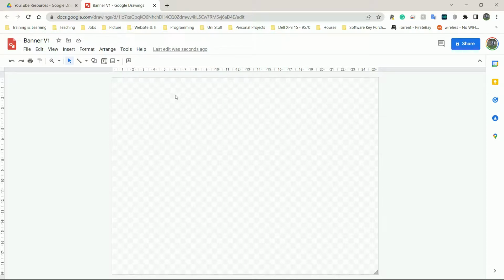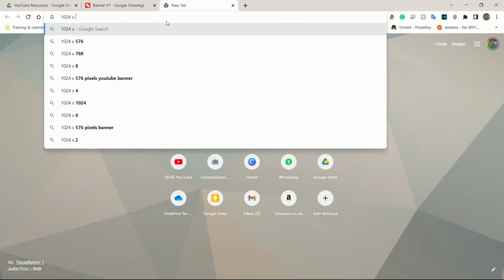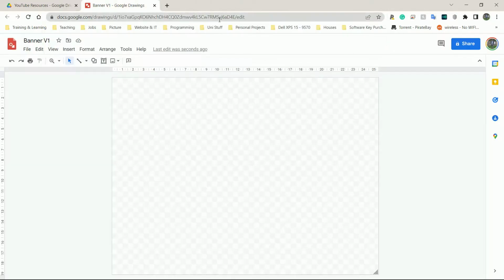The next thing I might want to change is my resolution. Now, a typical banner resolution is going to be 1024. So let me write that out. So 1024 by something like, let's just say 200 as a basic example, okay? Doesn't have to be this. You can make yours anything you want within reason. So let me close this. I'm going to change my size of my stage or my background. So these polka dotted things, that's my background.